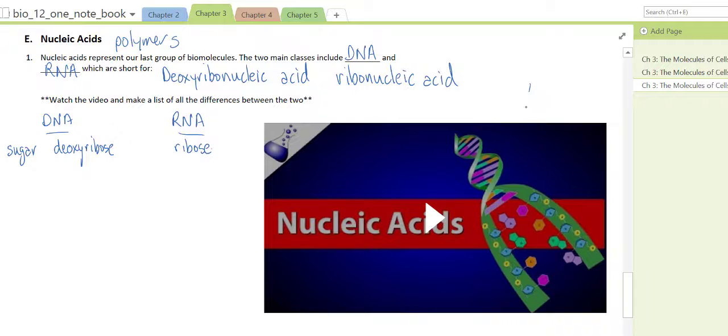The next thing that you notice is, as you see in the picture here, DNA is a double-stranded molecule. So it's made up of two strands that are weakly joined together. Whereas RNA tends to be a single-stranded molecule.